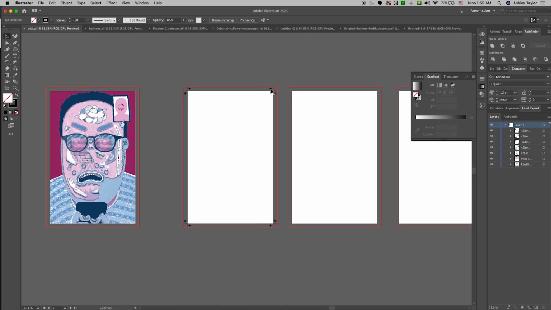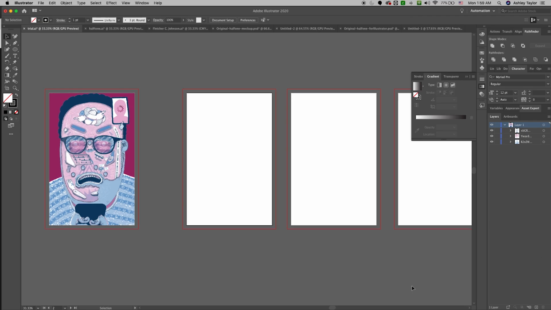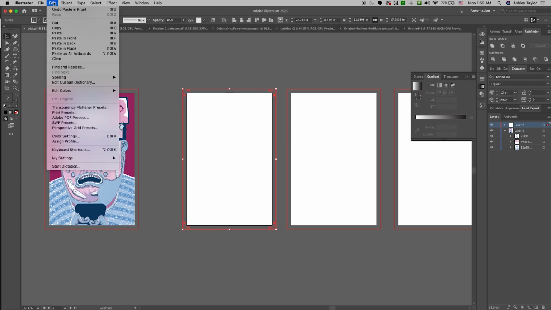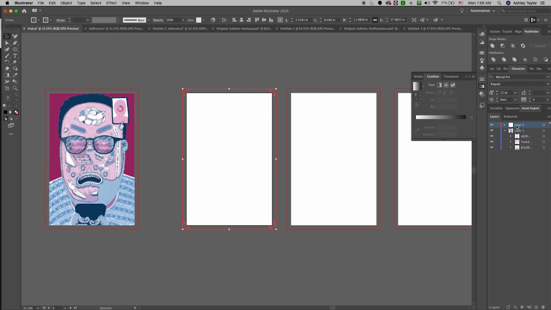Now with these registration marks, it's important that they stay in the exact same spot each time. So I'm going to group them, and I'm going to make my own layer with them. So new layer, paste them in, or go to edit, paste in place, and do registration marks. And lock. So now I can't touch those, but if I wanted to duplicate those, I could. It's also nice to be able to not have to see them all the time either.